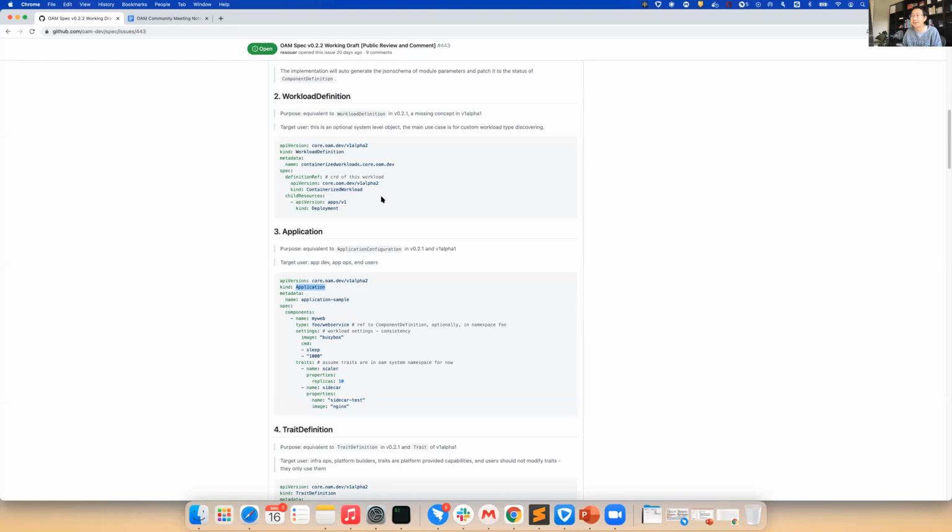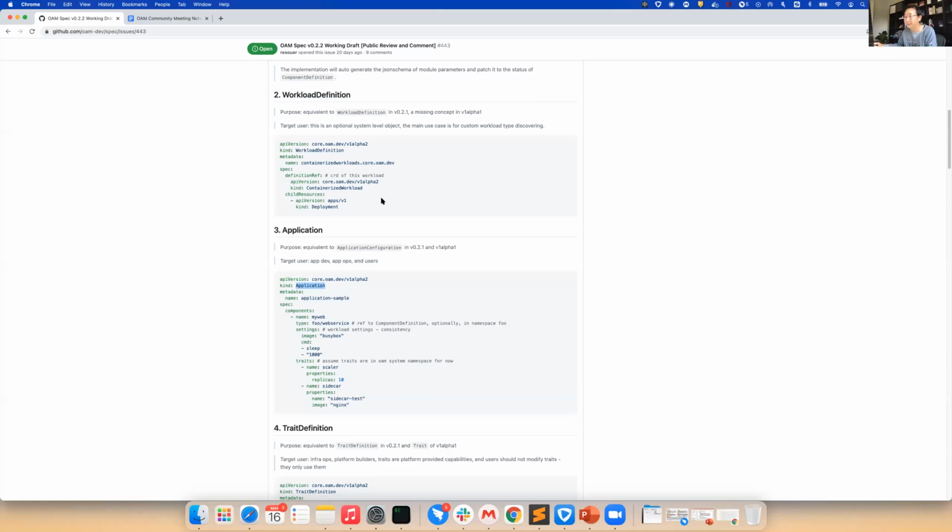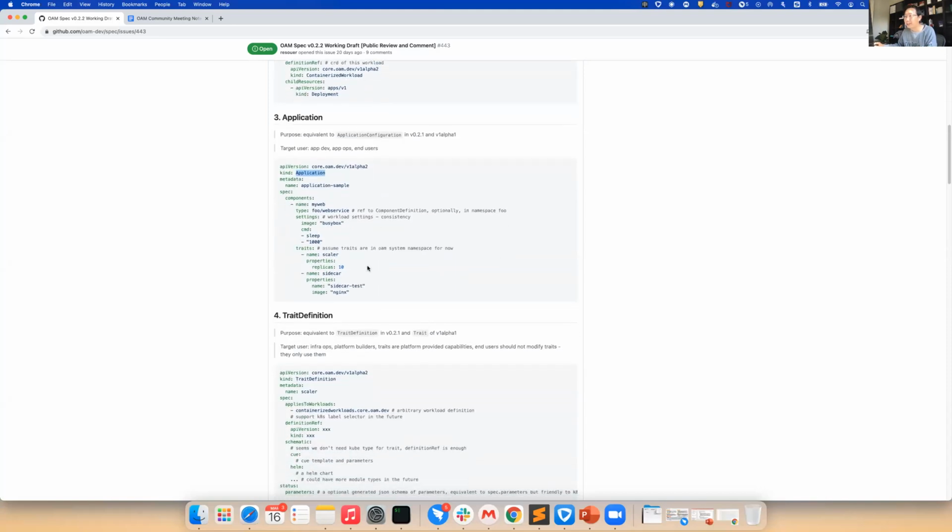So I think in the implementation side, after the spec is released, we will raise an issue regarding defining the status of the application definition, what we should include. And we are actually very happy to propose another idea regarding that. Okay, great. Okay, cool. So this is application.